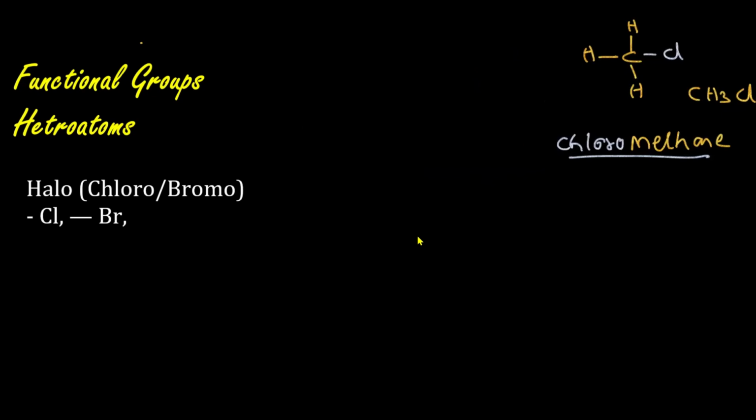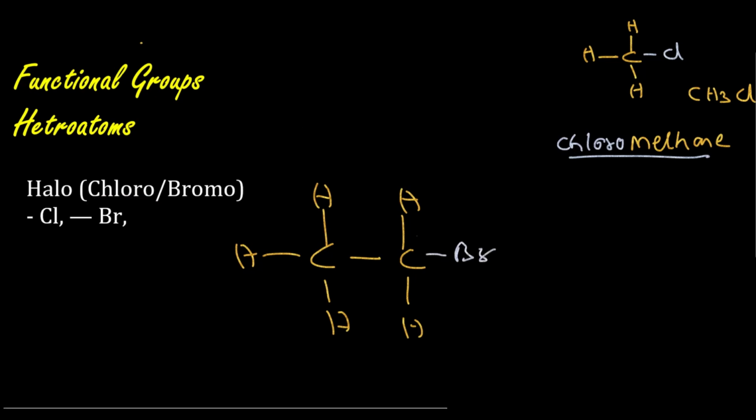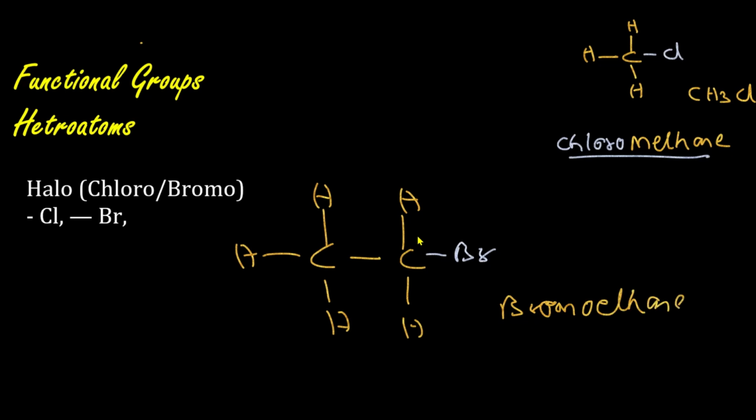Coming to the next, that is with 2 carbon atoms, I'll first write 2 carbon atoms in a straight chain, the second member of this. Now, instead of chlorine, if I have to take bromine, I'll attach Br at the end. Naming this compound, bromo will come as a prefix here. So this is bromo, and there are 2 carbon atoms, so it's ethane, right? This is bromoethane. Likewise, you can make bromopentane, bromohexane, chlorohexane, chloropentane, chlorobromine, and so on.